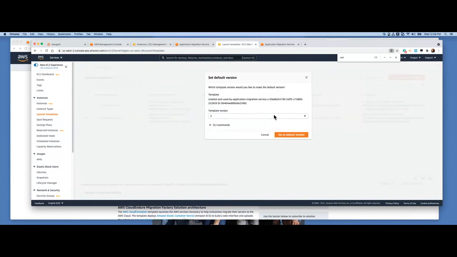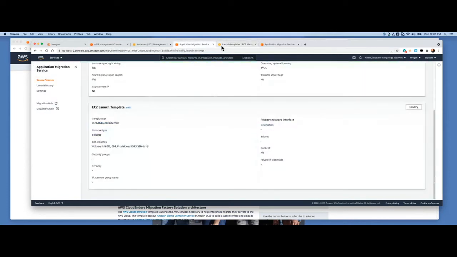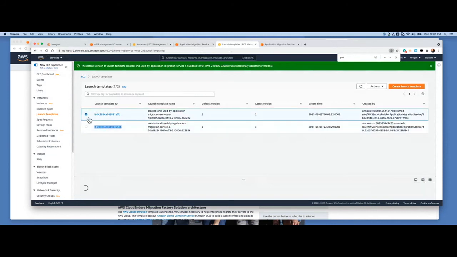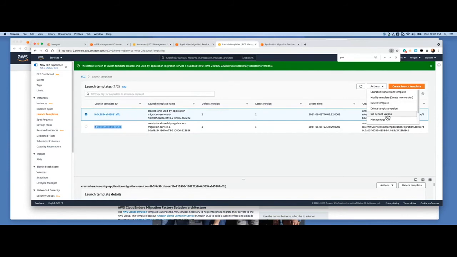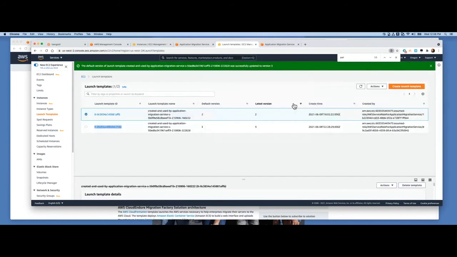Select number 3 that I just created. And that's it. Let me see if this is the one. The 2 is default. Okay.